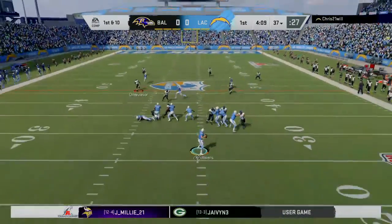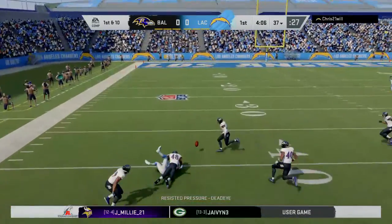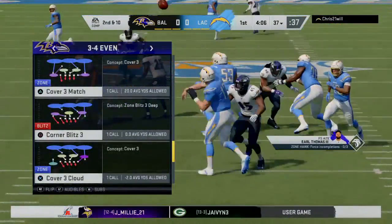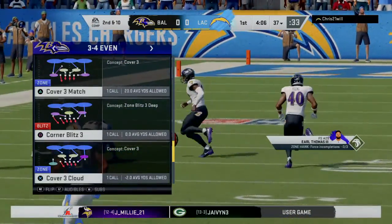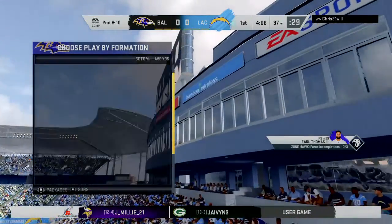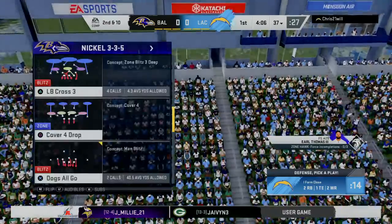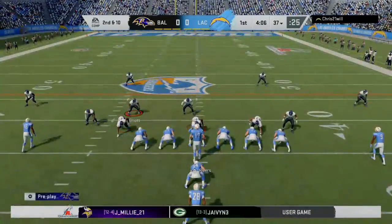Now a play fake here on 1st down, and that will be incomplete. Would have been a big hitter if they had connected. Instead, it's 2nd down. We know it's not an easy job to go out and catch passes when people are trying to tackle you and knock the ball away. But the bottom line is, that's a pass he's got to have and a pass he should have caught. Rivers incomplete on 1st down.